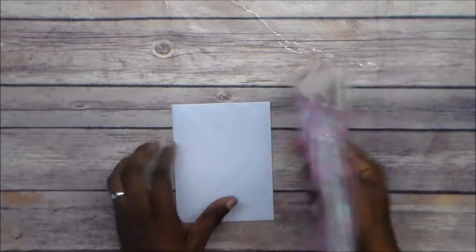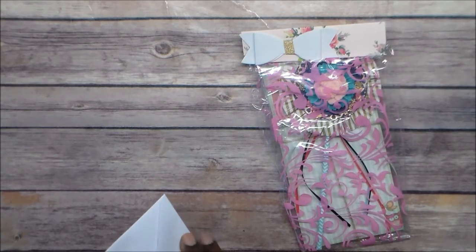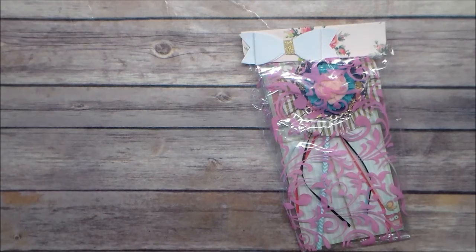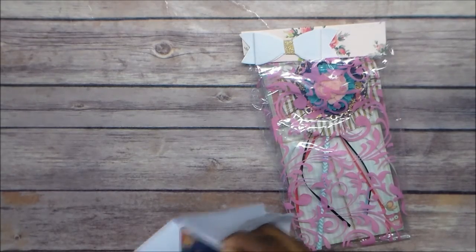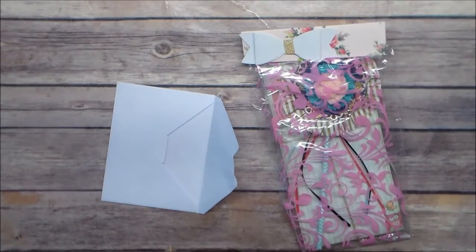But anyway, here is what she sent me, and oh, isn't that cute? This is kind of heavy. Okay, she sent me a card. Let me read it. Open it up. Oh, cute card. That's cute, cute, cute. Okay, thank you so much.